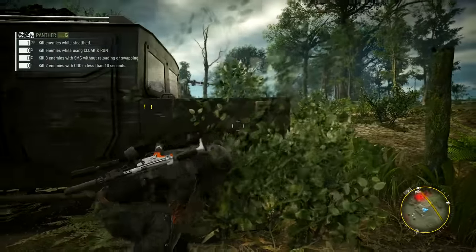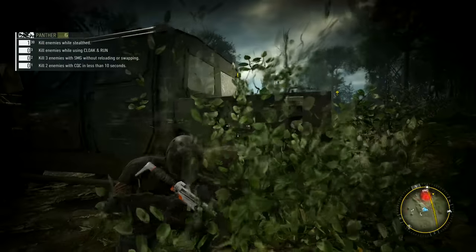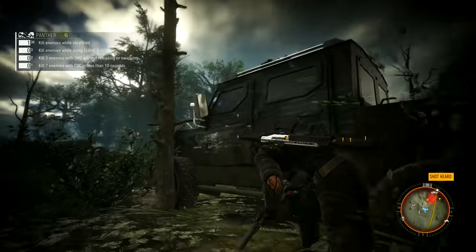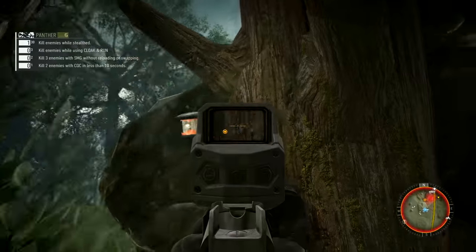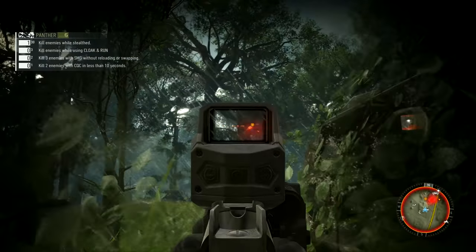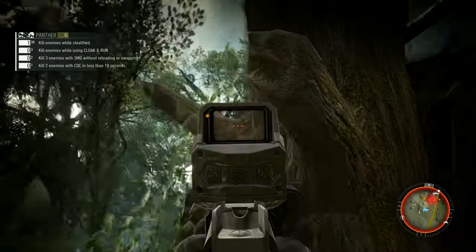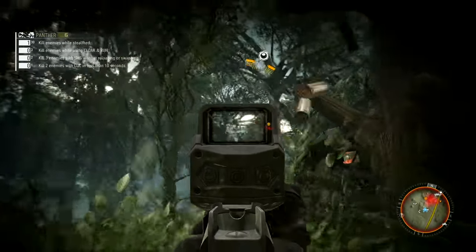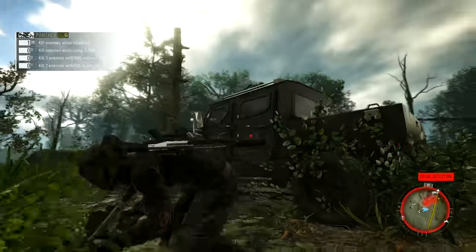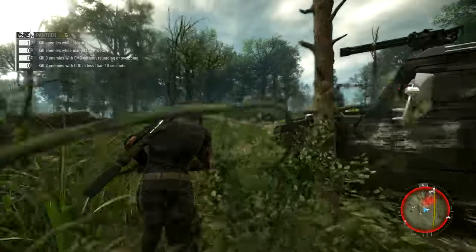Okay. All right. There's just a checkpoint here that I need to get rid of before we can go through. Uh-oh. Is that a drone? Yep. Nope. I'm not having this see me. Okay, it's seen me. God, that's impossible. Got rid of it.